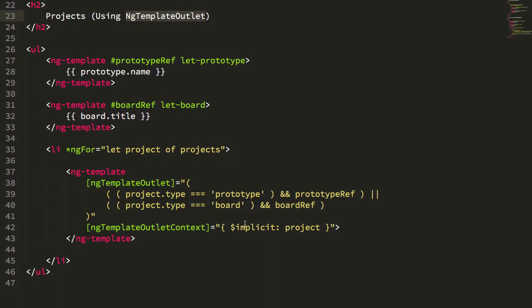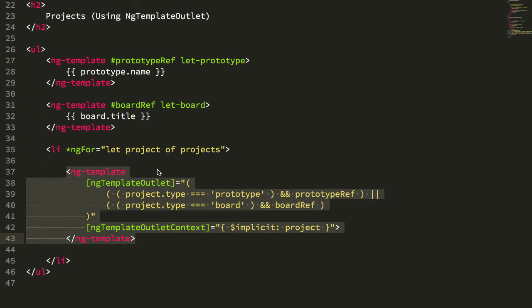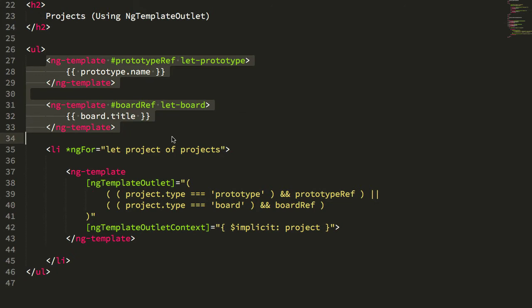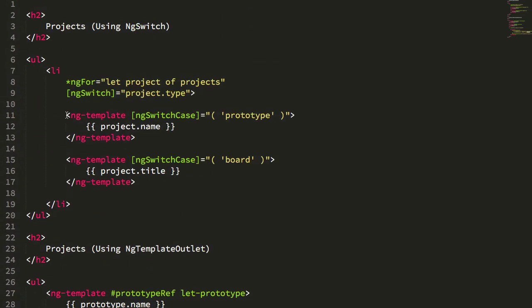So in this version, again, we have our NgFor to loop over the projects, but instead of having two switch statements, I have a single NgTemplate inside of my list, and then I'm using the NgTemplateOutlet to drive one of two different templates. So here, prior to the NgFor directive, I have two templates, one for prototype and one for board. And so these essentially replace the two NgSwitch case templates, right?